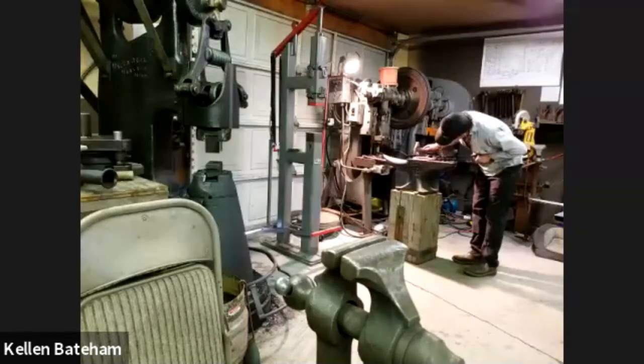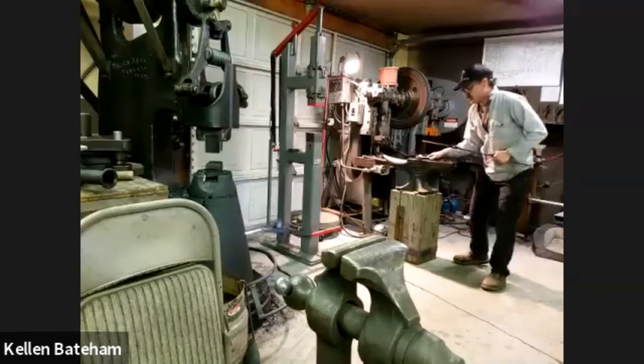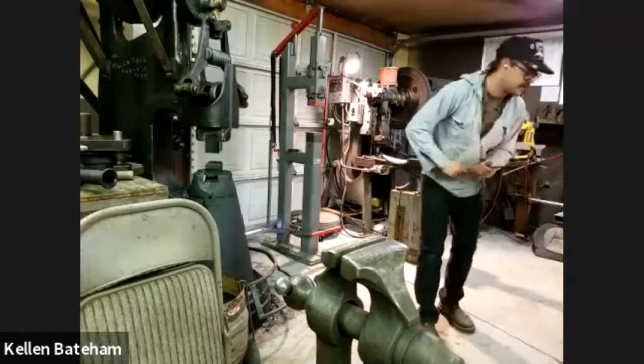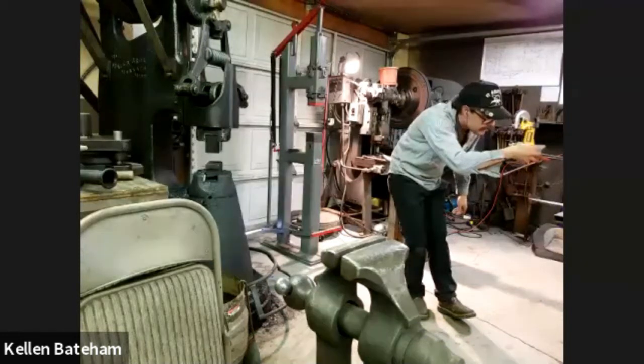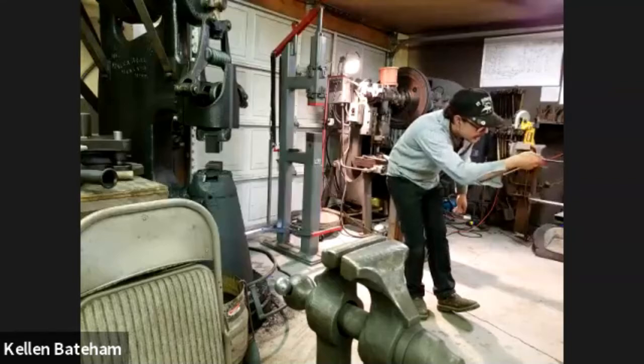So I'm just flattening those out. I know I'm a little far away. You can't really see super well. I was just getting them a little more parallel. Surprisingly, we could see pretty well what you were doing over there. Oh, great.